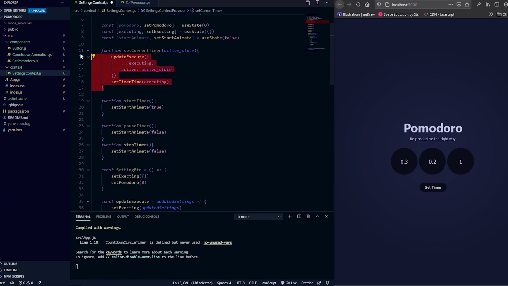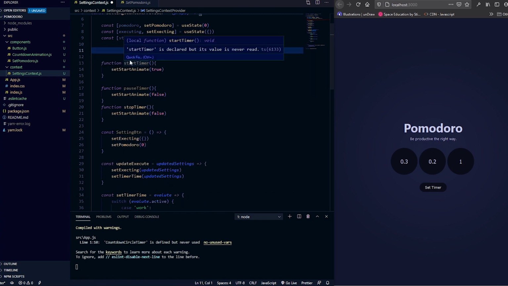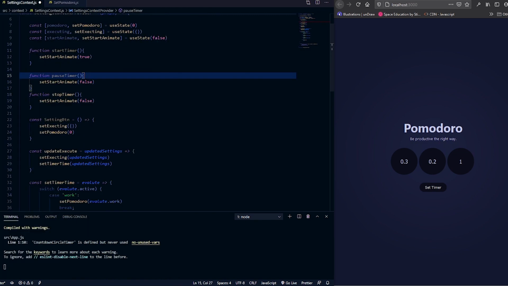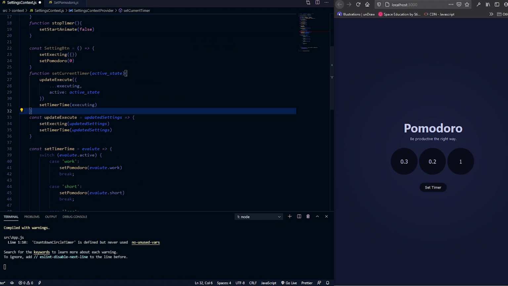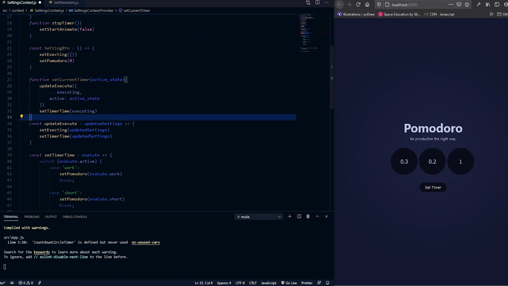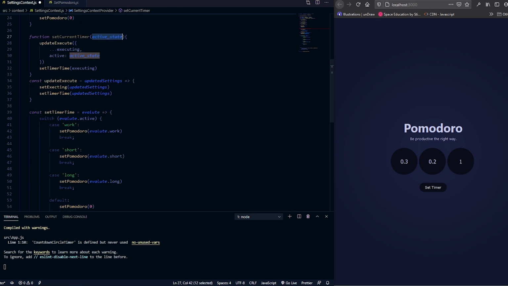Let me just move this one down here so I can better explain it. I'm just going to go ahead and cut that function, close my side thingy there, and maybe just move it right here. So let's have a look at this one. So basically what this set current timer is going to do, it's going to receive an active state label, which is either going to be work, short, or long, right?